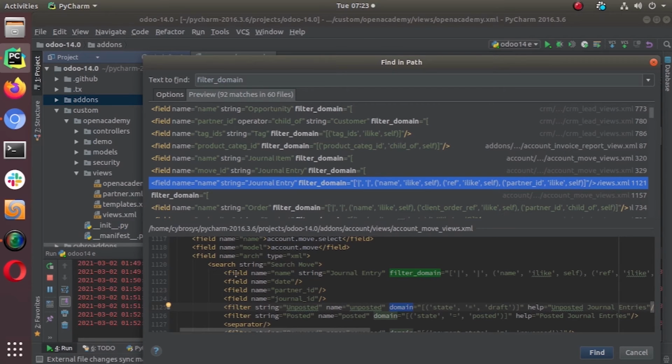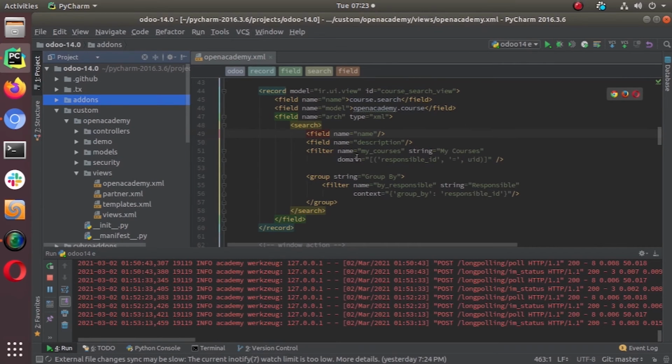Here you can see we are using the partner ID. So it's a many-to-one field. When we filter a many-to-one field, there will be a lot of options that we can choose to filter those records.